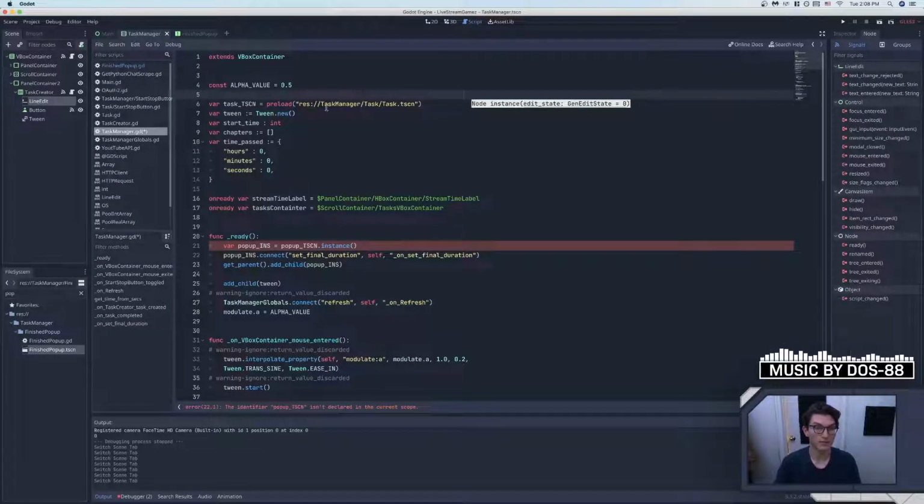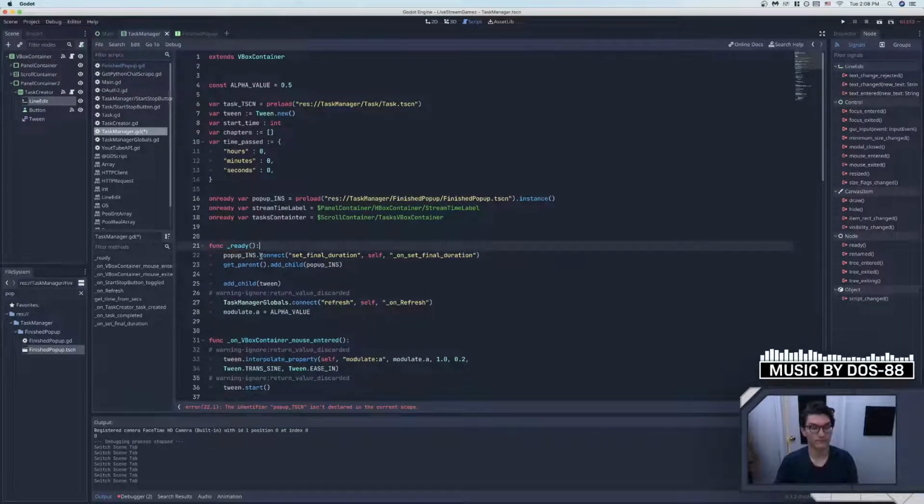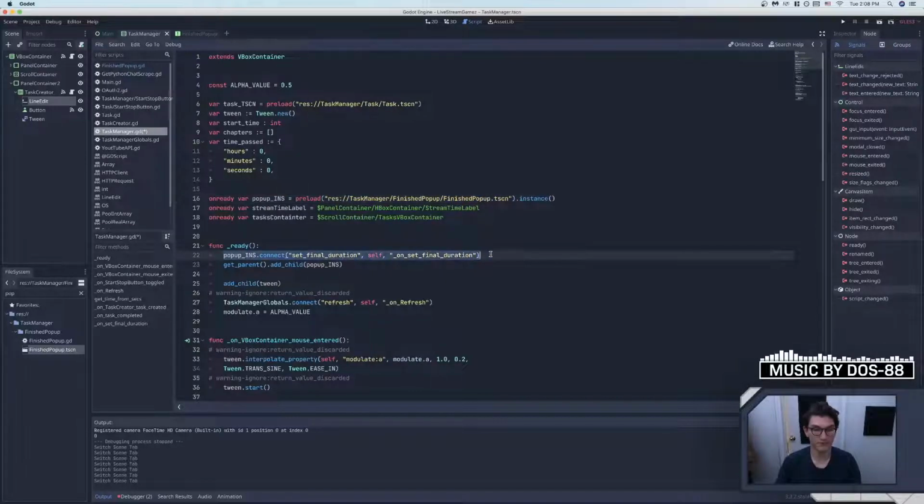Okay, and we're doing essentially what we're doing right here with the tween, right, is that we're creating this, but we're not adding it to the scene tree until right here. Right, so we're creating this onready, and then we're connecting the signal and then actually adding it to the scene tree right here.